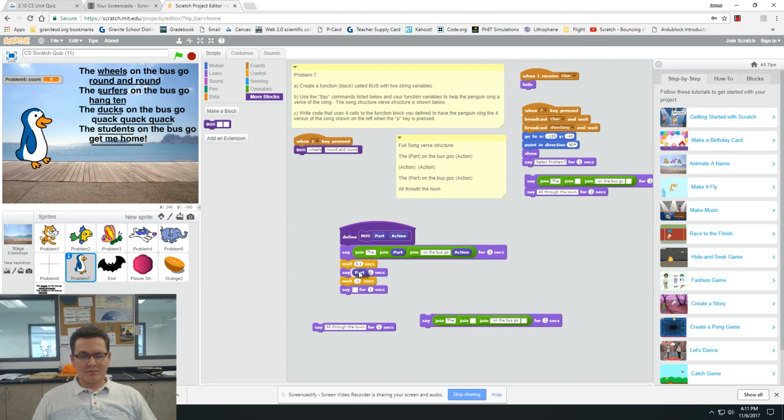If I put part, it would say 12, but if I put part there, let me do 12 on this one, or 132, yay. Letter P, the wheels on the bus go round and round, wheels, 132. That's not what we want, right? Instead of part, what should it be? Action. Okay, so if I hit the letter P, wheels on the bus go round and round, round and round. All right, letter P, wheels on the bus go round and round, round and round, round and round.